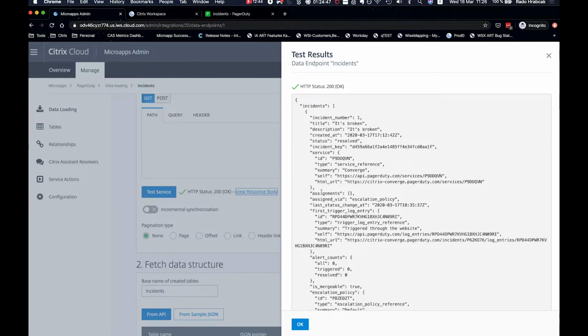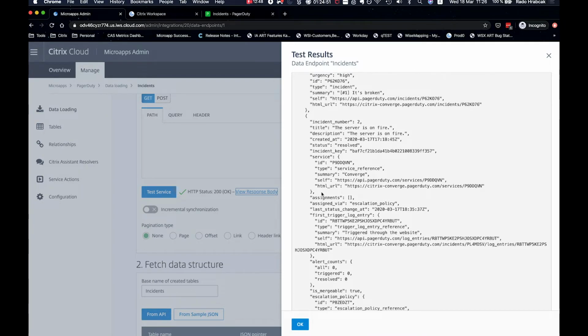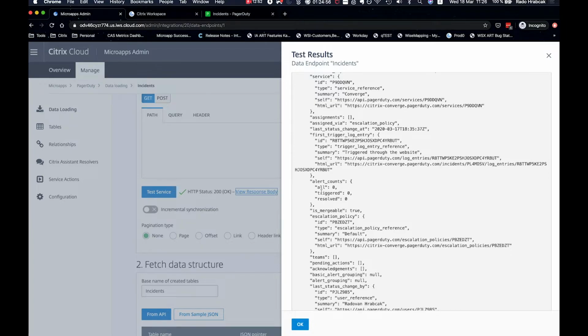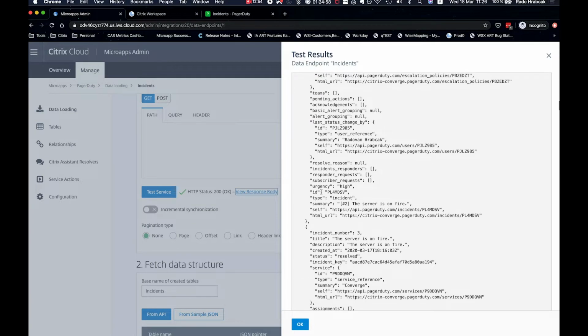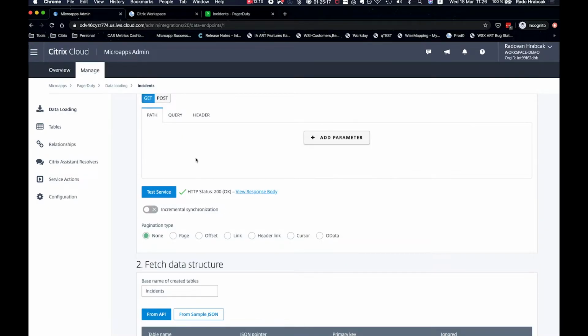I see that there is an assignee ID somewhere here, and what I again did by understanding the documentation, a couple of tries, I identified that I need to perform a subsequent API call to pull out the detailed or human readable information about the assignee of those incidents from PagerDuty.